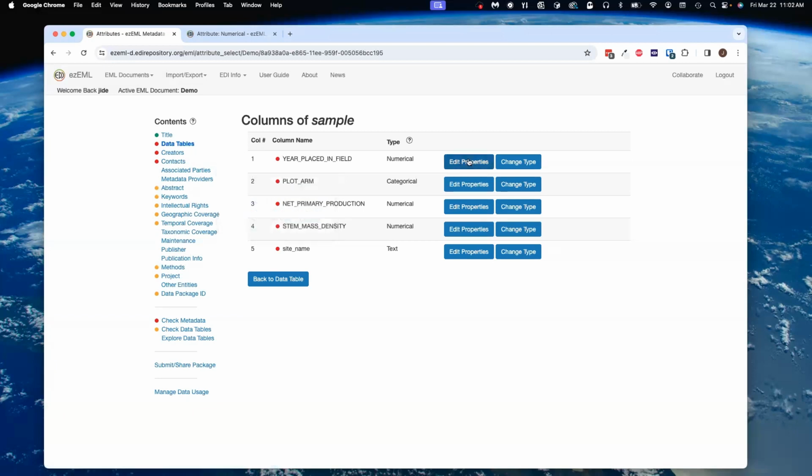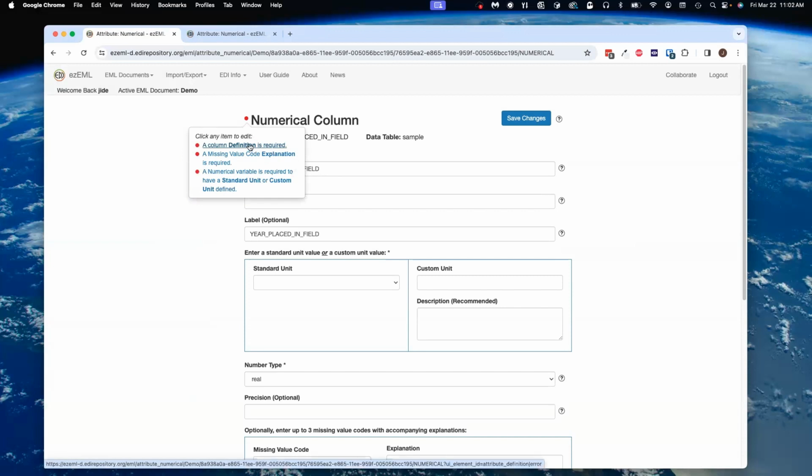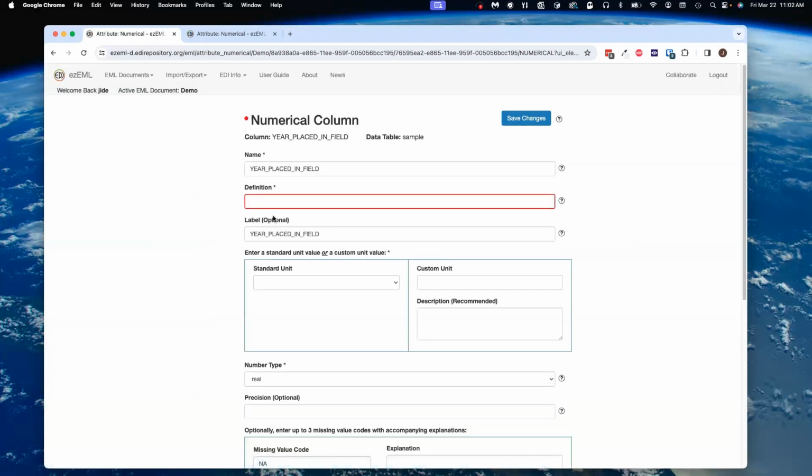Or I can go into the column and see everything. And again, these are clickable. So I'll click the first error. What I'm going to do is just go through, click an error, fix it, click the next one, fix it, and get to green. So the first one was that this definition has to be filled in.